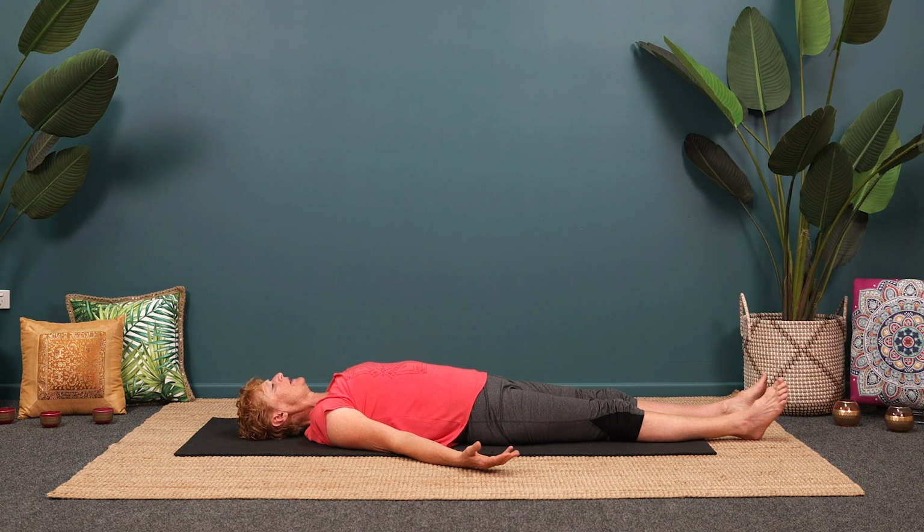This time, let the breath float up through the leg to massage the calves and the knees, right up to the top of your legs. And then as you breathe out, your legs are growing very heavy. Going to slowly breathe into our hips. And then as you breathe out, consciously soften the hips.